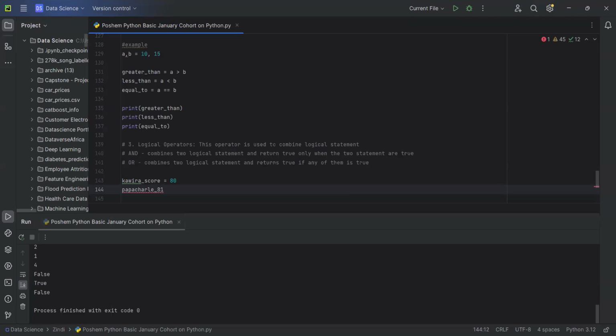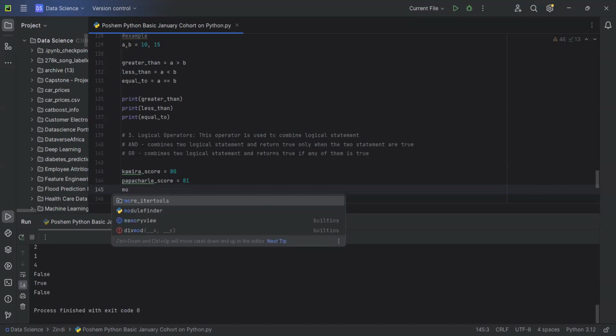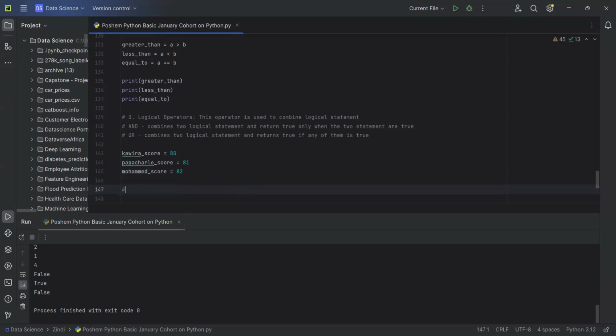They are both A. Then Muhammad scored, let's say, 82. All right, so now the assignment is to print true.